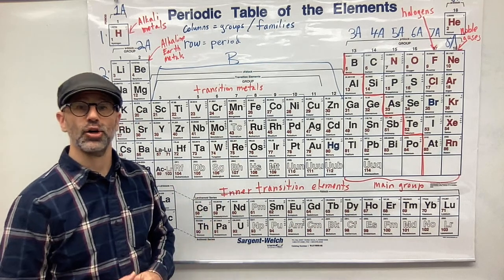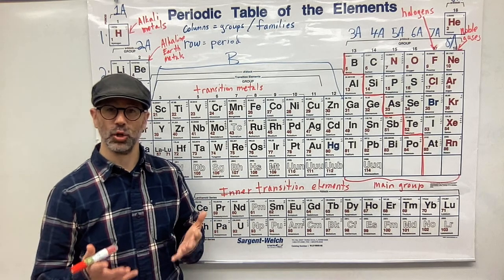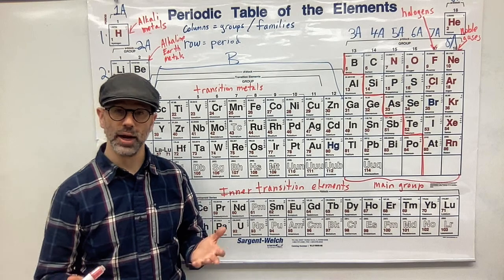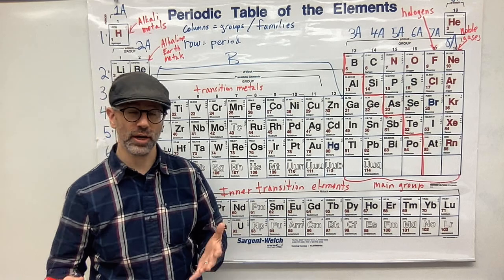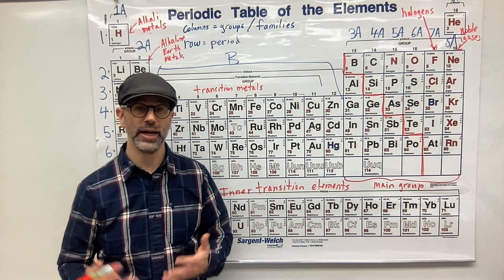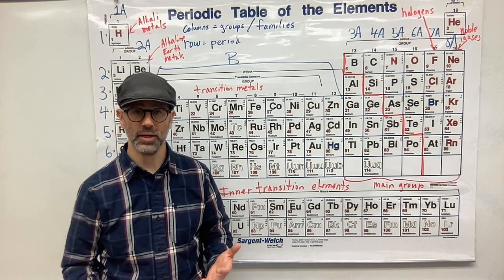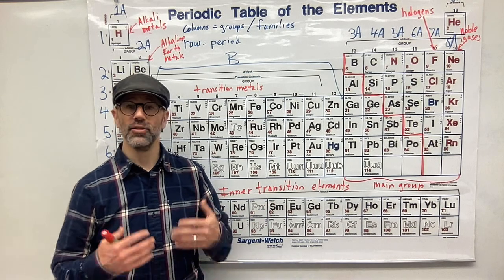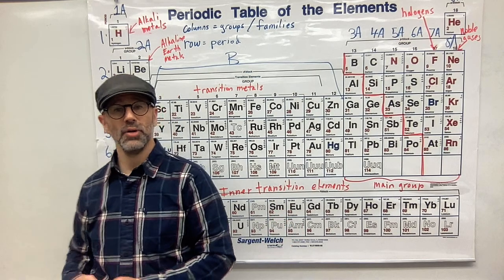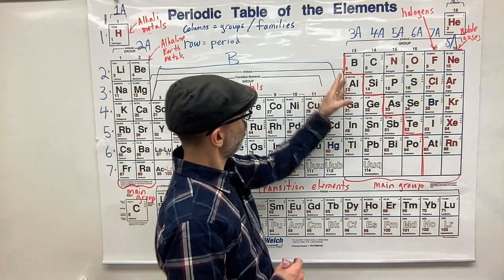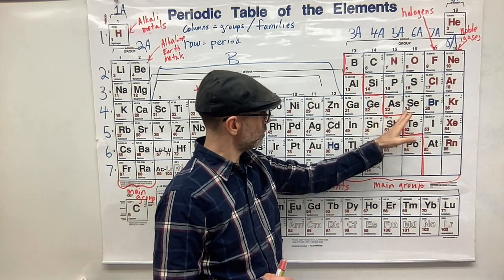But there's a third part called the metalloids or the semi-metals, right? And metalloid, you can kind of remember what metalloid means, like if you think of something that's humanoid, right? You have humans and then you have non-humans, right? But then something that's humanoid, that refers to something that's human-like, right? It has certain characteristics of humans and not of humans, right? So the same thing with metalloids, right? So metalloids are substances that have characteristics of metals and characteristics of nonmetals, right? So those elements, the metalloids or semi-metals, are going to be on the stairs, right?